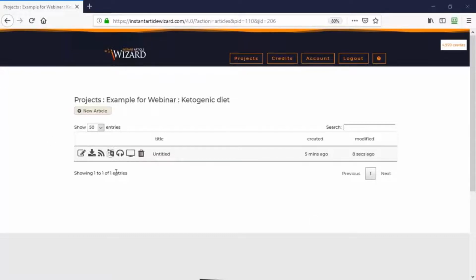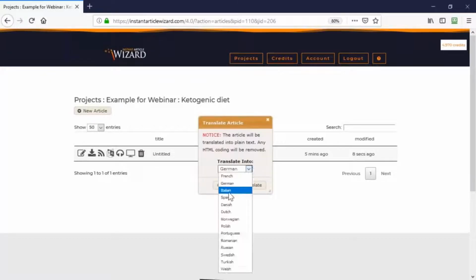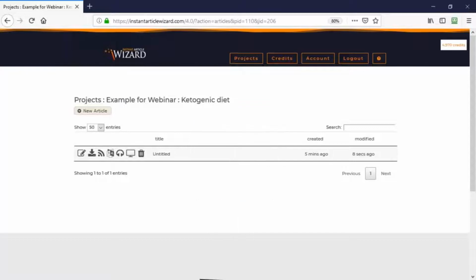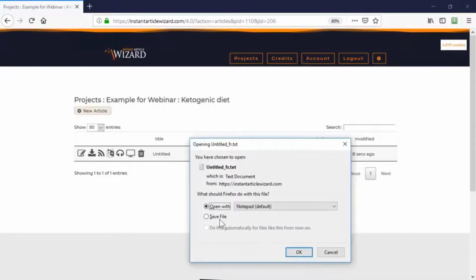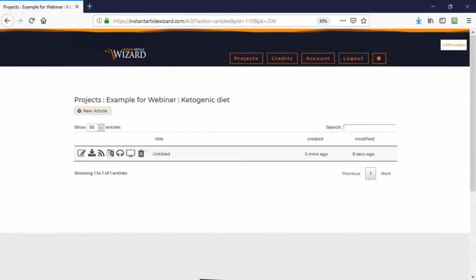So we've got the translation here, which is a couple of clicks. Look, we did German. Let's do French. And we'll show you that one. I'm going to show you this one in a second. So I'm going to save the file. And then let me just open it. Just bear with me while I open that, because I'm going to open a window to look at it. I'm just in a separate monitor here, so bear with me while I get to my download and actually open that document.